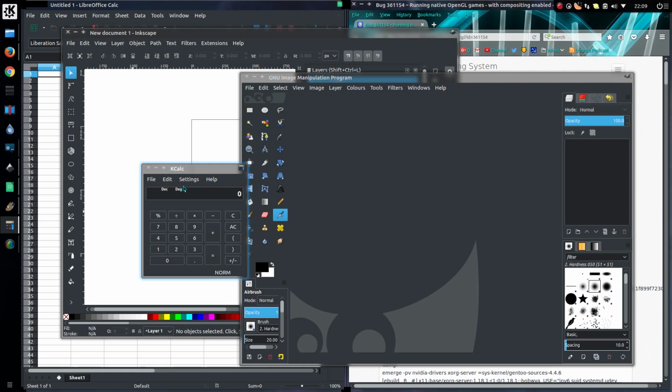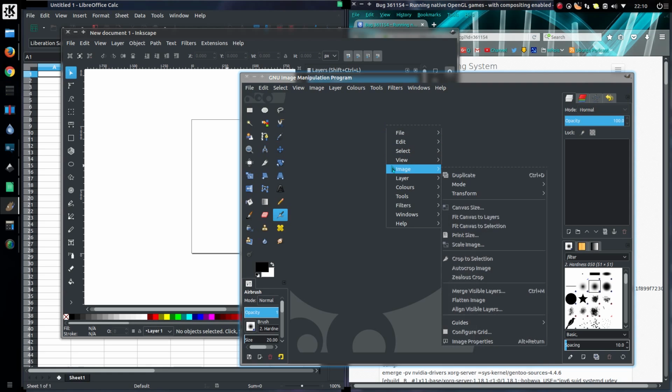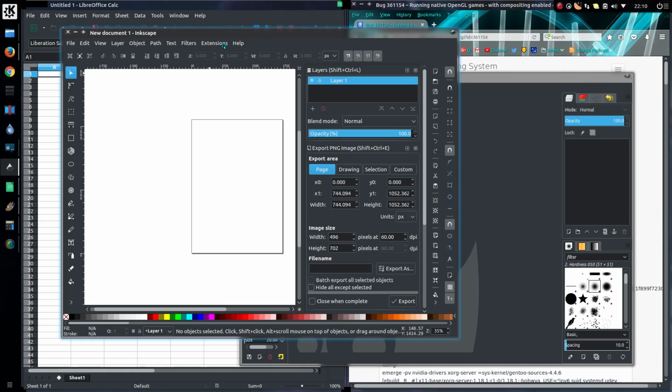There are actually a couple of choices on the themes here. So there's a light and a dark theme. I have gone for the dark theming. So if you have a look in the menus, this is a Plasma-based application. If you go across to something like GIMP, you can see the same sort of thing with the menus. Although why that has a dotted line there, I don't know, but I haven't seen any other application like that. With Inkscape, yep, same again, we have a very nice consistent theming.